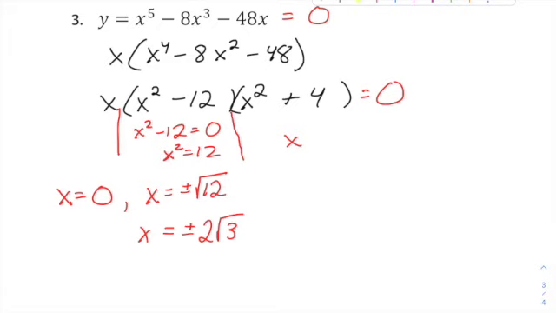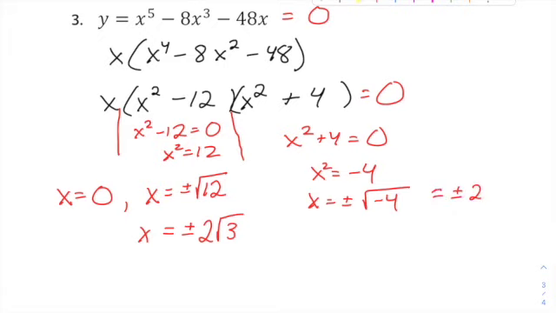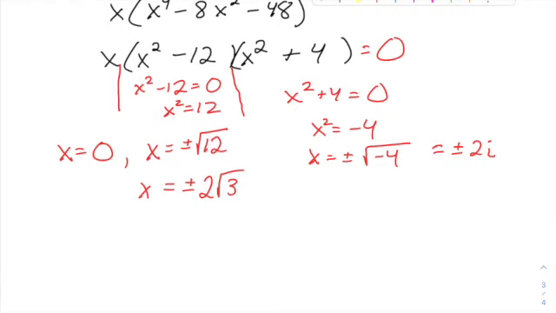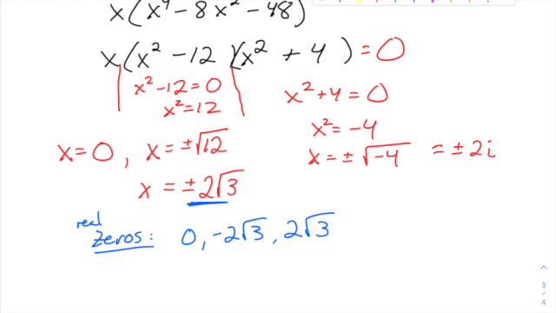And x squared plus 4, you might spot this right now without having to do any work. But if you subtract 4 and then try to take the square root, you're taking the square root of a negative, and that's where you get into imaginary, aka complex zeros. And if you care, that's a little review there. That's plus or minus 2i. But the direction said we're only going to find real zeros. Real zeros are what would help us graph this, and I'm not going to hit the x-axis at 2i. So the real zeros are 0, negative 2 root 3, and positive 2 root 3. Right? That's plus or minus 2 root 3.